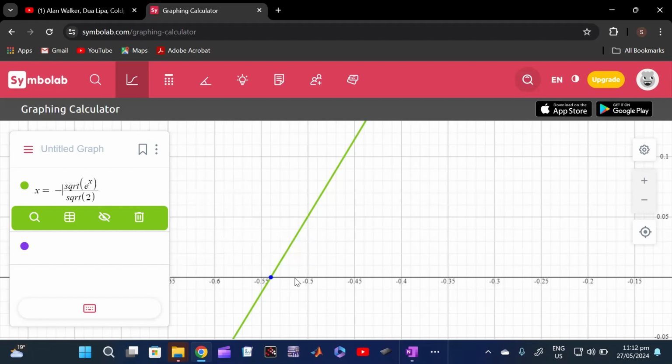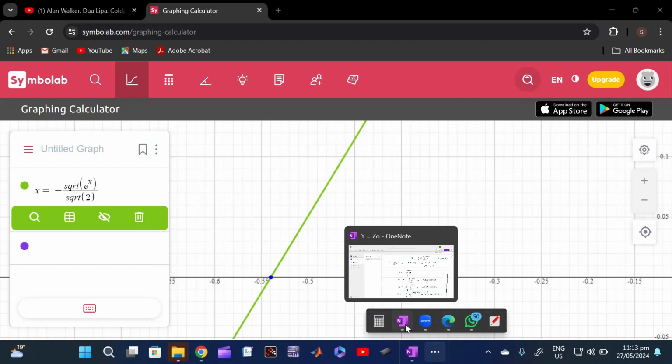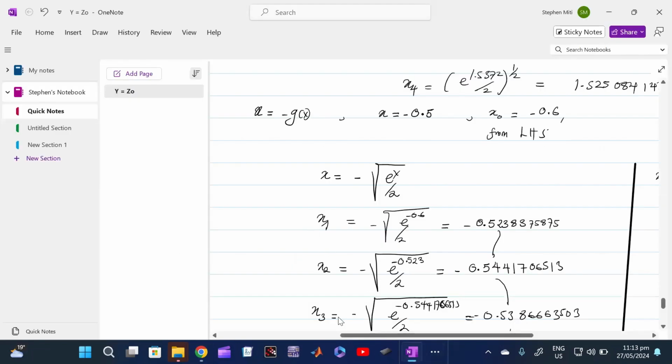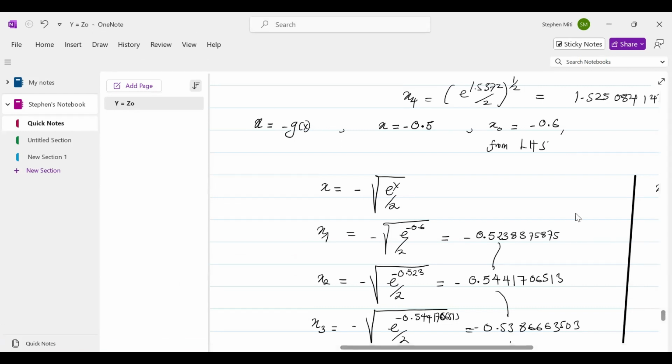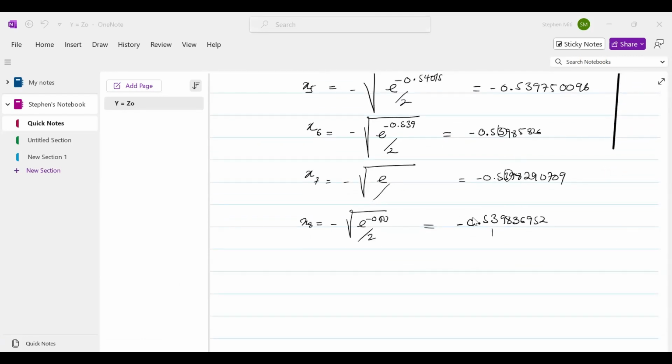I hope that is clear. Okay. Let's go back to our problem now. Here, you're supposed to do a lot of iterations for us to approach 0.5, a lot of them, because of the nature of it. The curve itself doesn't pass through exactly 0.5. It's just close to it.